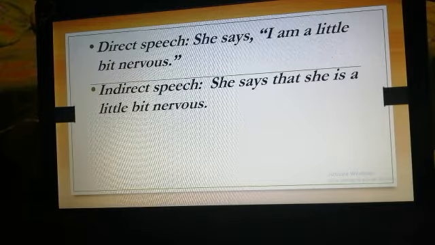So in the first sentence, the reporter conveys the message of the girl using her actual words, using her exact words, "I'm a little bit nervous." But in the second sentence, the reporter conveys her message, but in his own words, without any change, of course, in the meaning. Thus, both direct and indirect speeches are two different ways of reporting a statement of a person. In other words, quoting a person using your own words is called an indirect speech, but quoting a person using his actual words is called a direct or quoted speech.